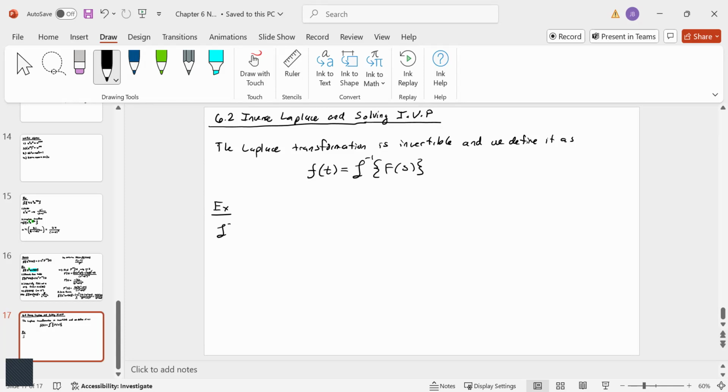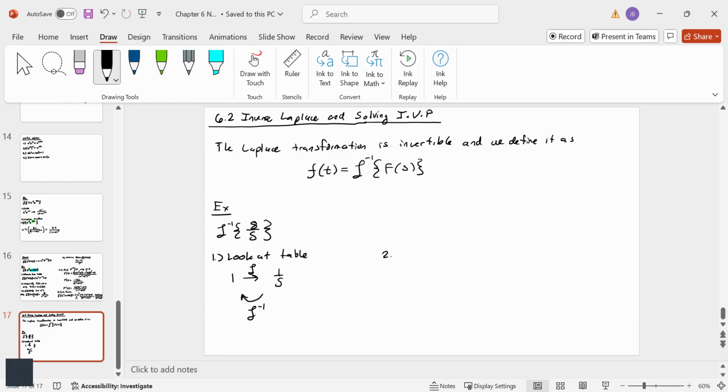So if I want to take the inverse Laplace of 1 over s, not 1 over s, let's do 8 over s. From there, you would just look at the table. So that's step one, look at the table. And you notice that 1 is 1 over s, right? That's the transformation that we're used to seeing. So all we're doing now is just going backwards. So that's the inverse, and that's the Laplace. So that's all you have to think about in that way.